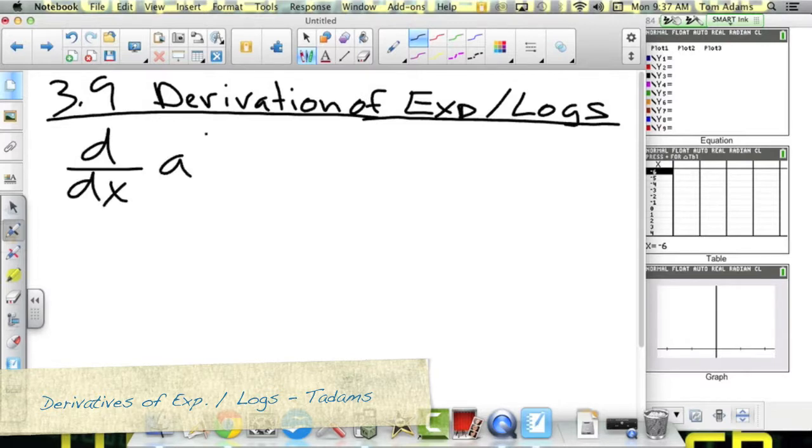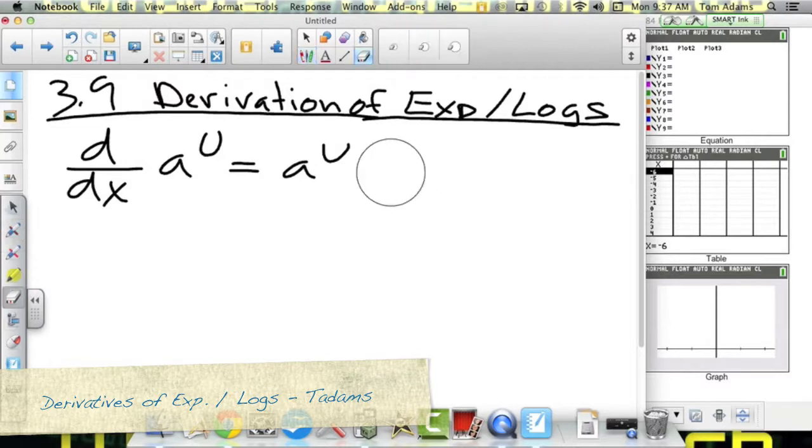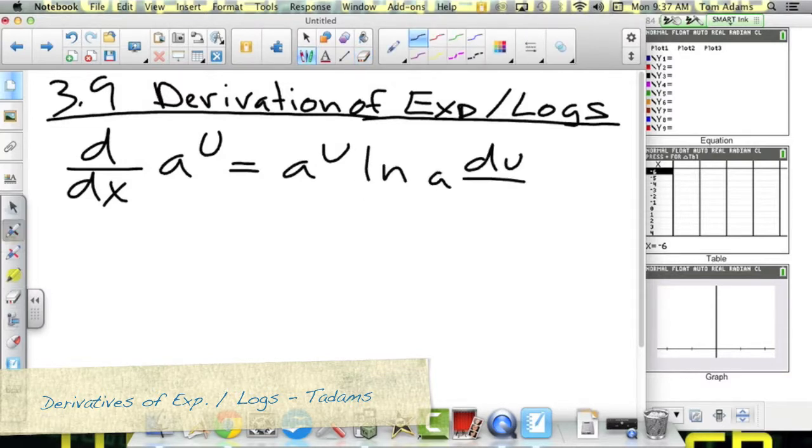When we go to take the derivative of an exponential function, in other words, d/dx of a to the u, the derivative fits the formula a to the u times the natural log of a, and then we have to tack on the derivative du/dx on the end of that. Now, we could take a long route to get that answer, but in most cases when you take the AP exam, you don't want to derive that derivative. It's just quicker and easier to plug and chug into this formula.